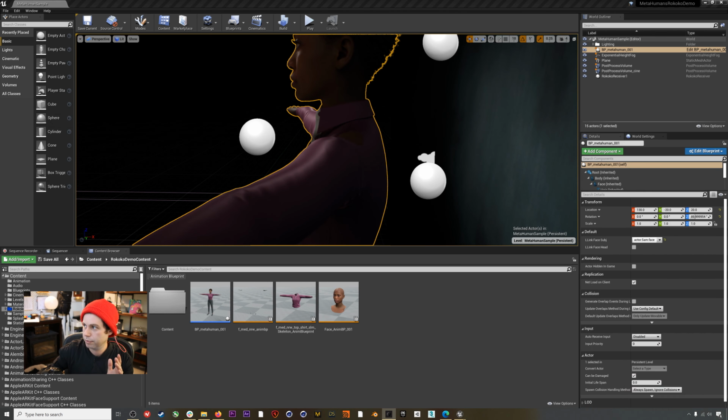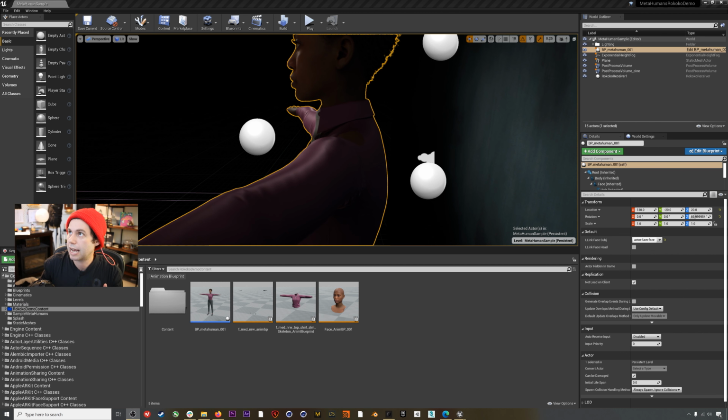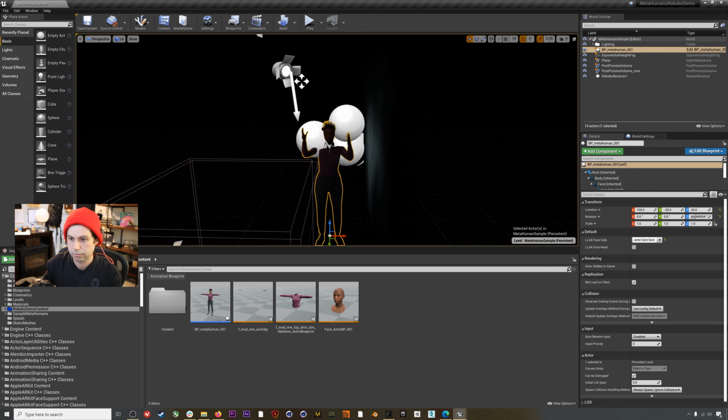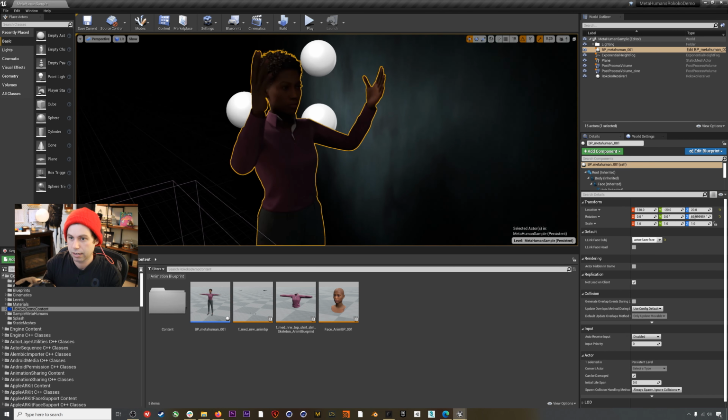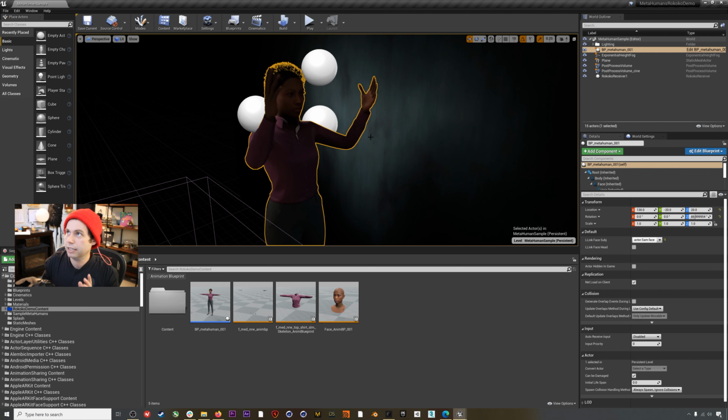So I'm going to, again, move this over. And so what we're going to do here is, we're going to save, because this is where the crash fun starts. This is where I get a lot of crashes and stuff. I'm going to move this slightly so you guys can just see what's happening here. Okay, so how do we record this onto our MetaHuman character? What we're going to do is we're going to create a new sequence, and then we're going to record this BP MetaHuman, and then we're going to try to get it all working as best we can.